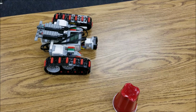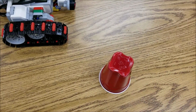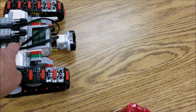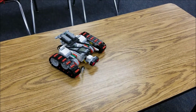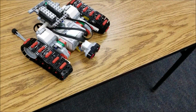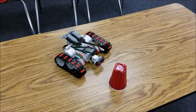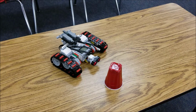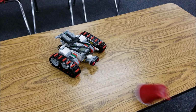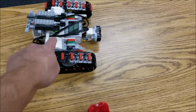Okay, so let's check out this program here. The Tankbot shooter is going to rotate. When it sees this red cup, the enemy, it will activate the missiles to fire one by one. Woo! And it has a little extra attack forward on that one. Let's try it again. I just don't want it to shoot me.